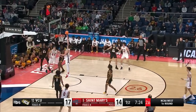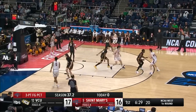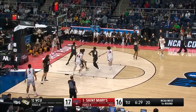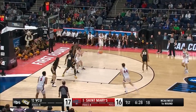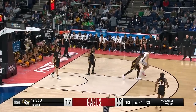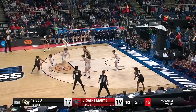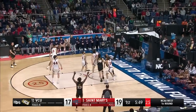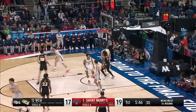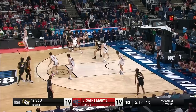Dukas. Boy, he has been incredible. Saxen, the recipient. Spiro, and sending only 1 to the glass because they don't want to worry about the team speed going the other way. Dukas finally gets a triple. Logan Johnson defending Ace Baldwin. Baldwin puts it on the deck to the cup. Those two, Debbie, I got a feeling they're going to be going at each other.